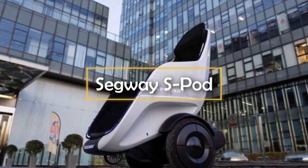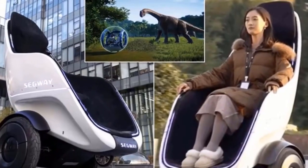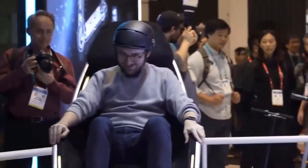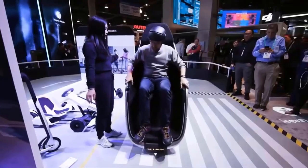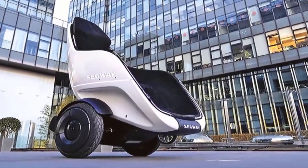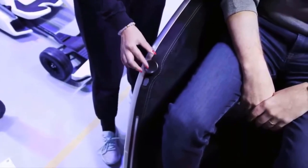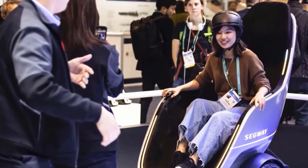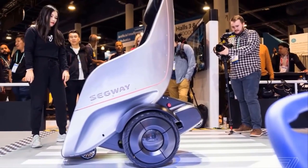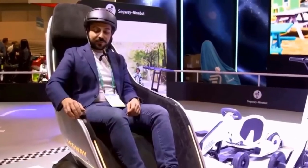Segway S Pod. The inspiration for this invention was the film Jurassic World — specifically the scenes in which characters drove through the park in futuristic capsules. The Segway S Pod is worth paying attention to because this is likely how compact personal vehicles will look in the near future. In fact, the S Pod is essentially a seat with a pair of wheels. Unlike other Segway devices controlled by shifting body weight, the S Pod was designed to be controlled by a joystick under the right hand. The seat is very deep, very comfortable, and absolutely stable. It can move backwards and rotate on its axis, with a maximum speed of 38 kilometers per hour. At this stage the S Pod is only a prototype, but developers believe it will be useful for large shopping malls, universities, airports, and for people in wheelchairs.